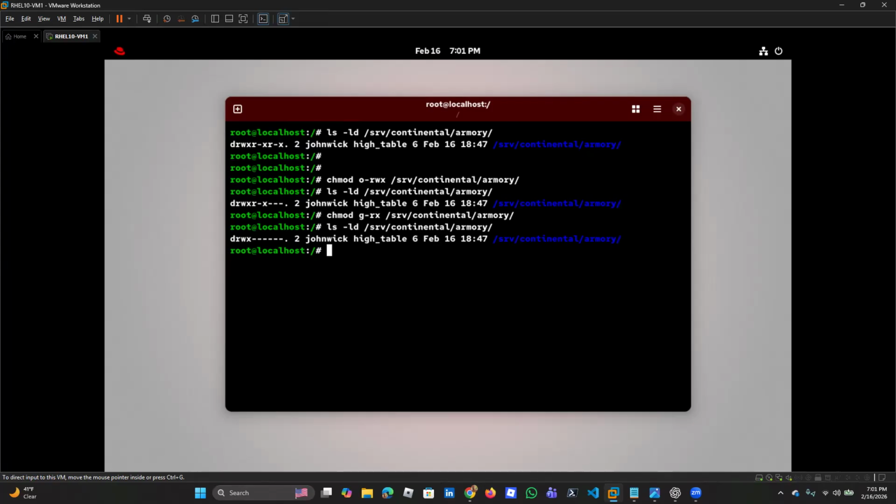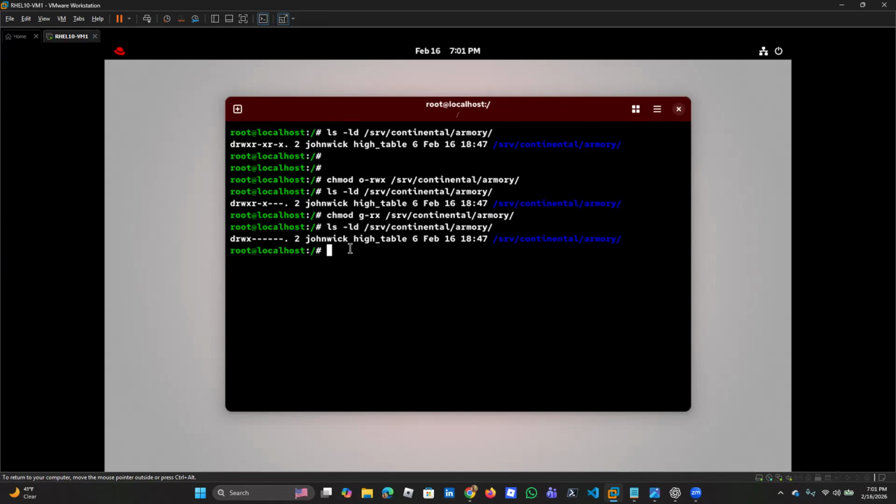So let's go ahead and disarm John Wick in step 6, meaning we're going to take away John's write access.